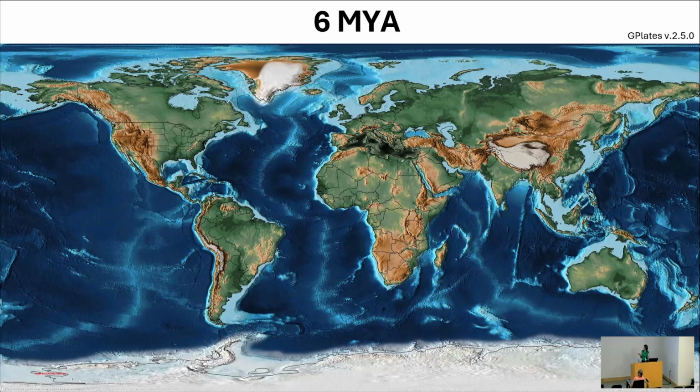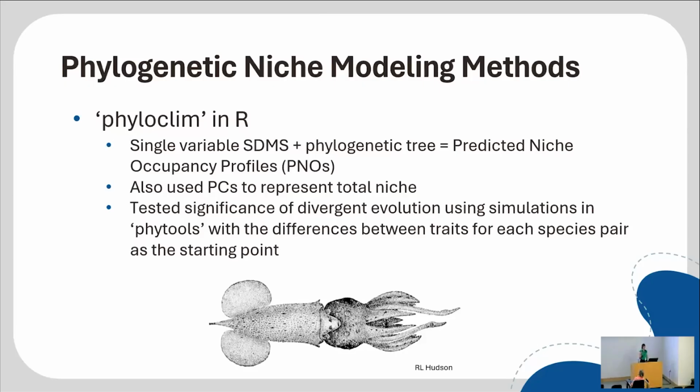This is getting closed, and then these are still open. So there are multiple pathways, but some of them are less likely than others. And then I did some phylogenetic niche modeling. Have the ecological niches evolved over time? We know their geographic ranges have changed, but have their ecological niches changed?